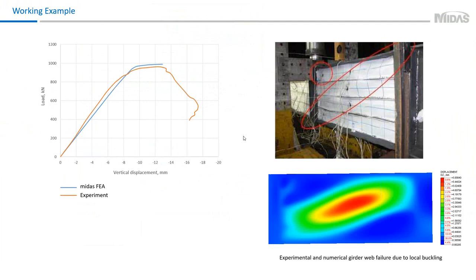In Midas FEA, of course, it's possible to consider solid elements as well, but if you're working with steel plated structures, these plates and steel components are quite thin members, so there's no need to use solid elements for this. Solid elements are suitable if you perform a detailed analysis of connections or joints, where you need to investigate the local distribution of stresses in these connections or joints. But for this case, if you're working with steel structures, for detailed simulation it's enough to use shell elements.